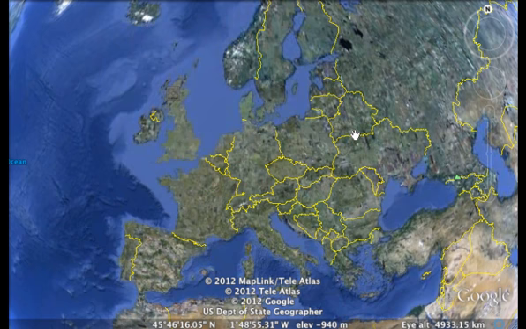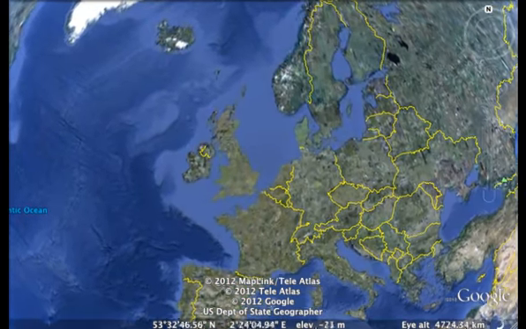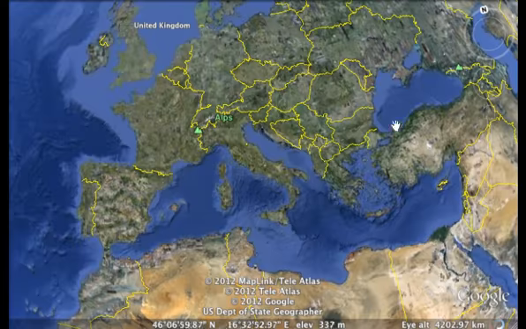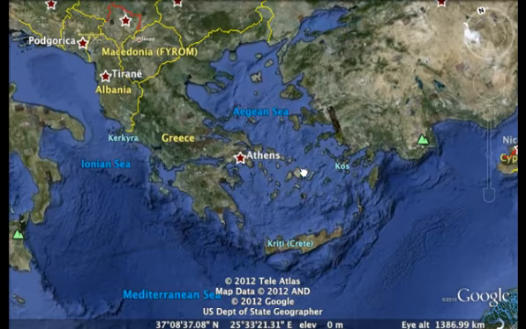There's really one more aspect of Europe that I want to tell you about, and that is the islands. We've looked at one when we talked about some of the uplands, okay, but one you need to know is Great Britain or the UK. Okay, that's the first of the big islands. There's a lot of smaller islands if we zoom down into the Mediterranean Sea. Okay, you can see those all right there.